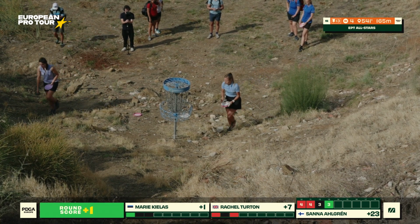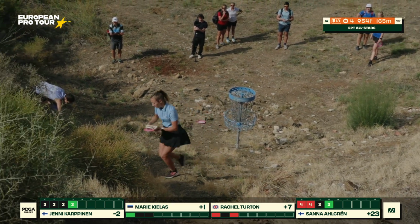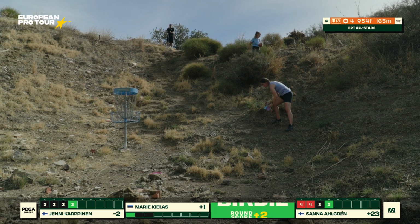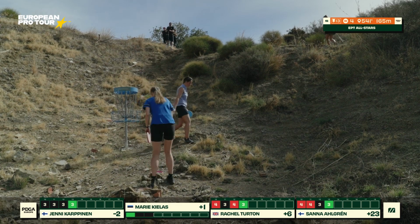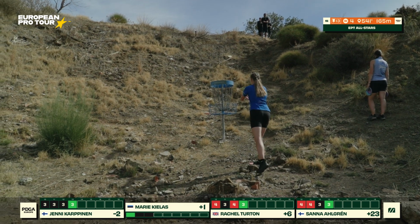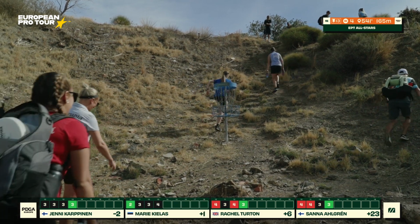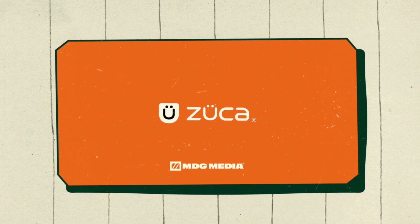Hole 13 in this third and final round. Played as the second easiest of the day after hole 3 and averaged 3.6 as a par 4. We can see, particularly for players who have the power that Rachel does, you saw just how close she could get off the tee with a controlled golf shot. But also a little bit too long to play as a par 3. A fun hole right between that 3 and 4 spot.